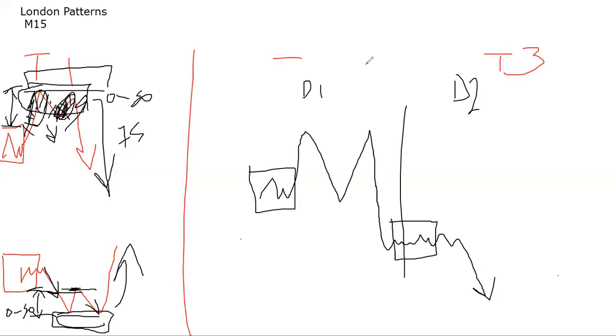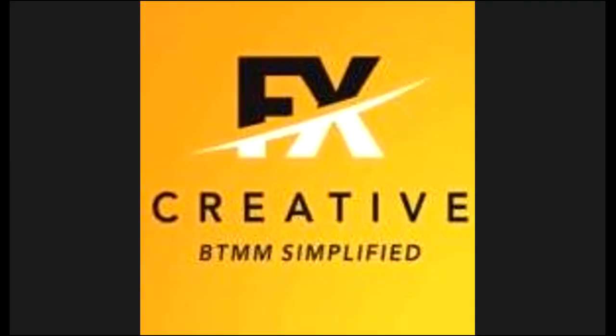So we've got London type 1, London type 2, London type 3. And remember that these London type patterns can form at any time. They are not restricted to London time. All you need to do is identify the activity outside the Asian box. I hope it makes sense and is going to improve your trading. Cheers.